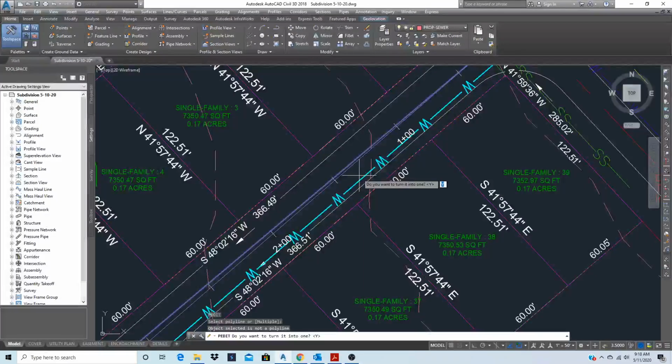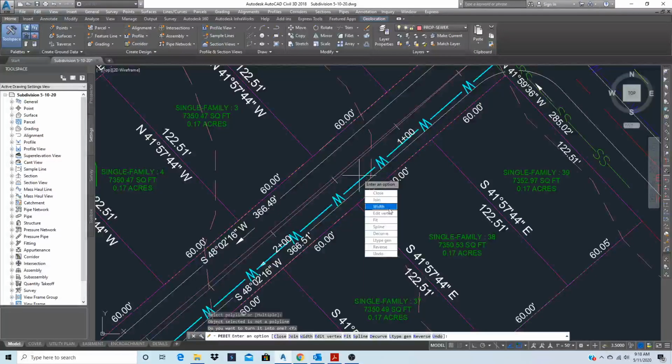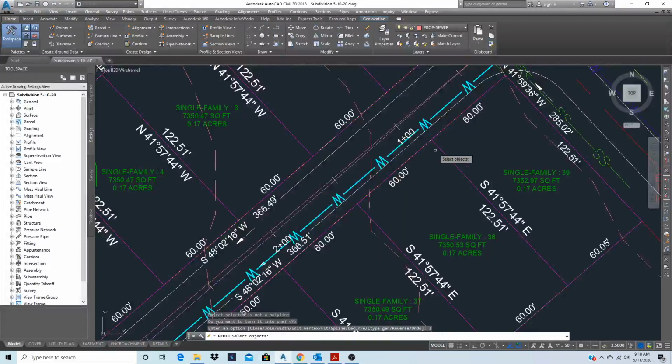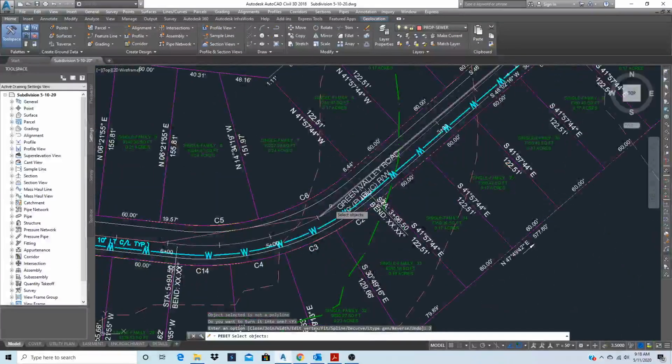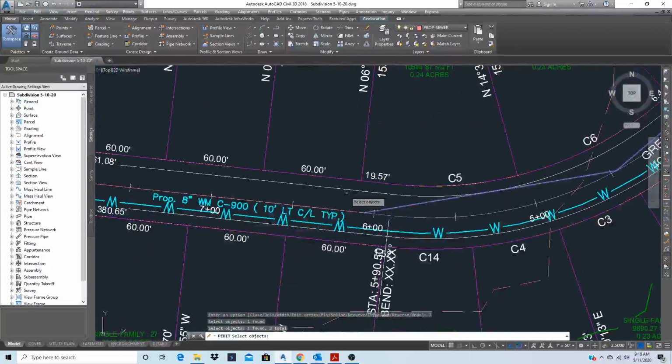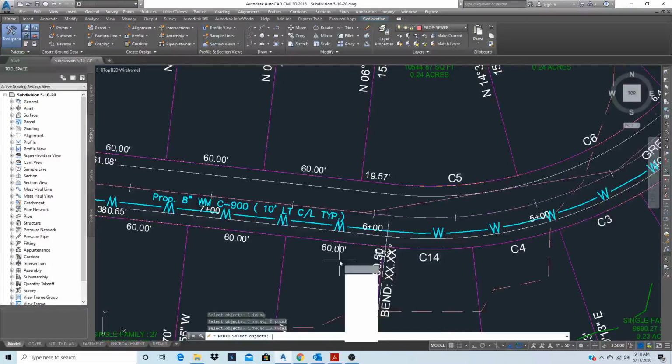And it says, do you want to turn it into one? Yes. And we're going to join all 3 of these lines. 1, 2, and 3. And don't hit close, because if you hit close, it'll put a line all the way back to the beginning.